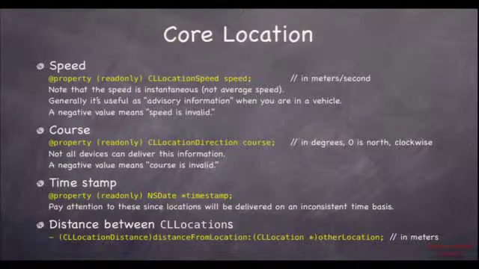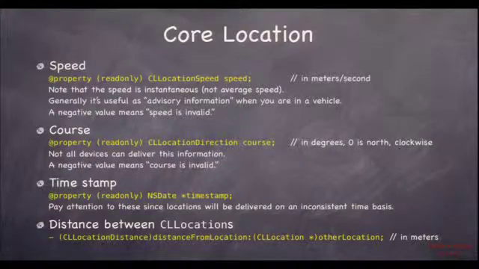If you're driving in a car, it's probably going to be pretty accurate. If you're going down the road at 35, it's probably going to tell you, oh, you're going about 35. But if you're walking around, it's not going to say 2.7 miles per hour or 1.9. It's not that kind of level of accuracy, okay? And if these things are negative, usually it means that it's invalid. And course is heading. All these things are intentionally abstracted APIs that aren't telling you, oh, I'm looking at the magnetometer right now, or I'm looking at the GPS differences. It's just reporting to you the best information it can with the hardware you have, because again, your app is going to run on different hardware.